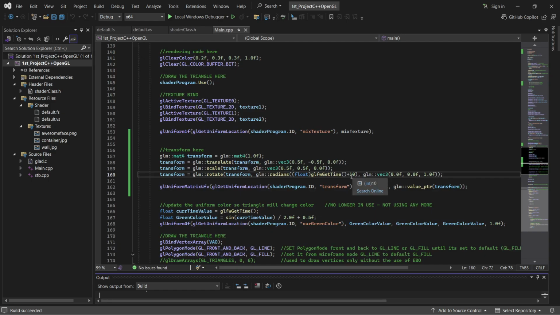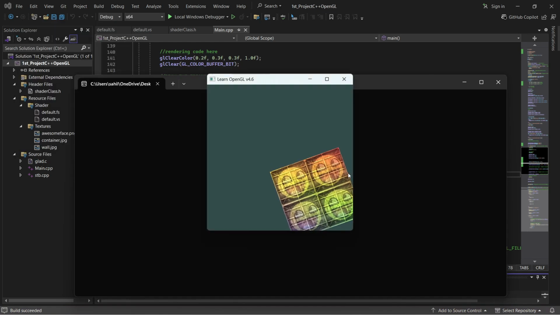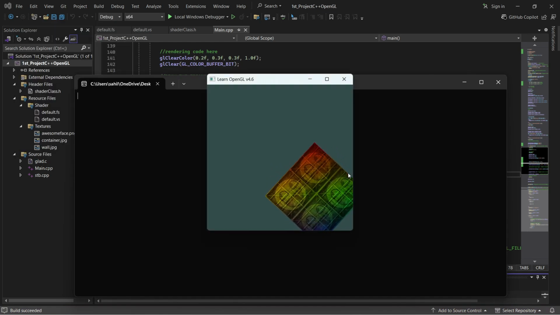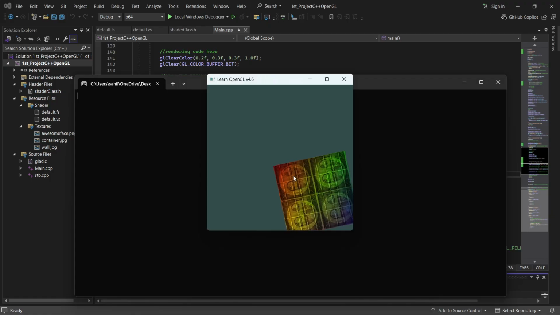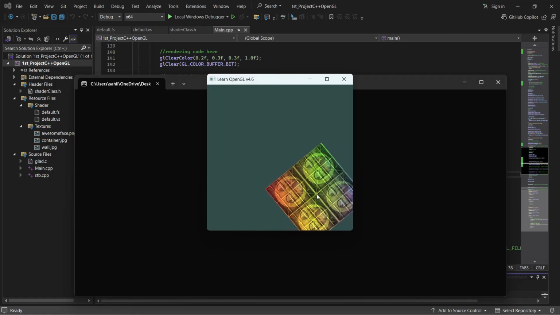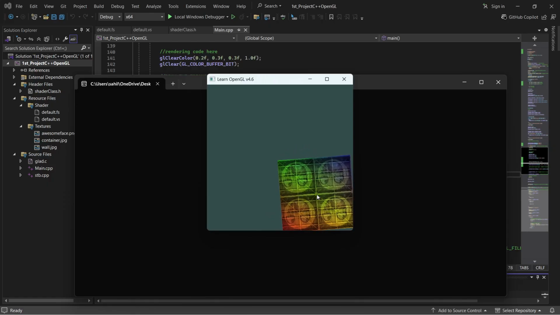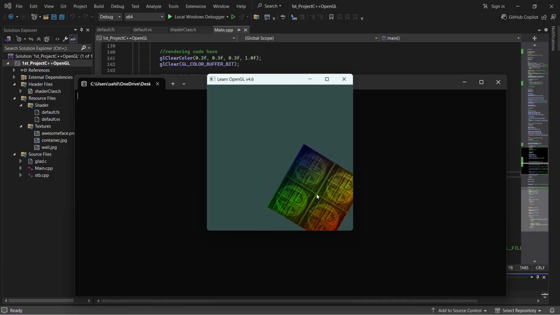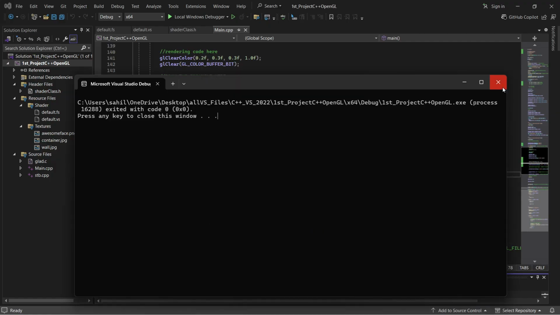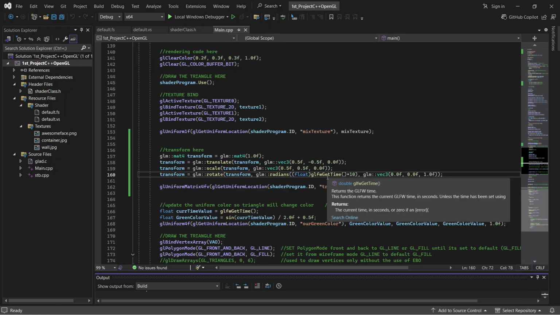So we can multiply it and get it a bit slower, because this is 10 times faster. And apparently that's not how it works, I guess, because adding 10 made a difference. I think that means the value is not normalized between 0 and 1. What we are getting is a difference, not actually the value 1. It gives a value every 1 second, since the function returns the time in seconds.